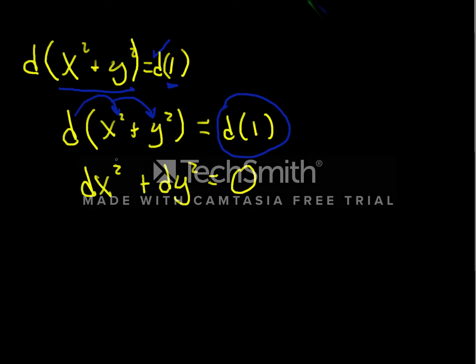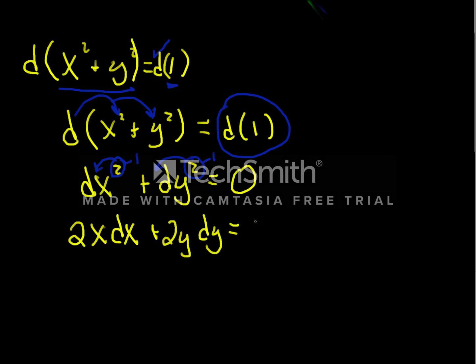So the power rule says that the power comes down, becomes our new coefficient, and reduces by 1. Similarly here, the power 2 comes down, becomes our coefficient, and reduces by 1. So we rewrite the left-hand side as 2x, and we're taking differentials here, so we've got to hold on to the variable we're taking the differential of, so it's 2x dx. And here, this will be 2y dy. And the whole equation is equal to 0. And what we have now is a relationship between dx and dy.